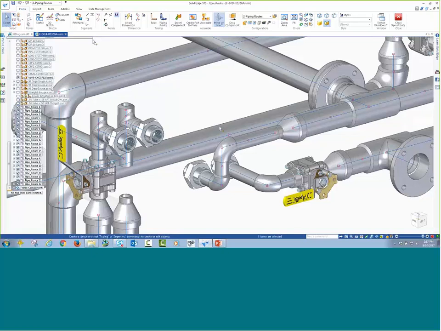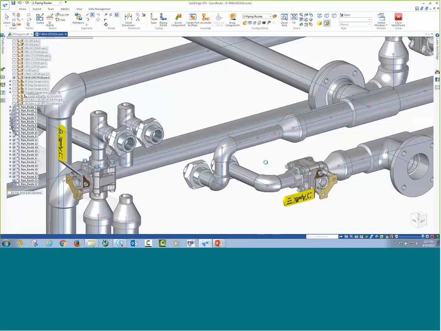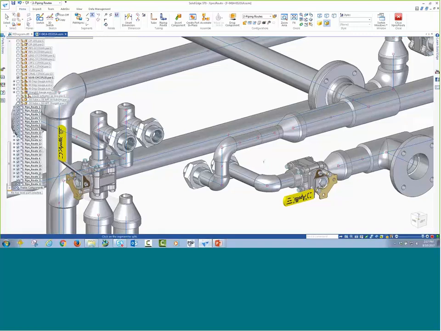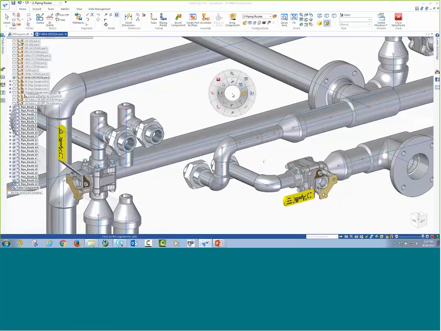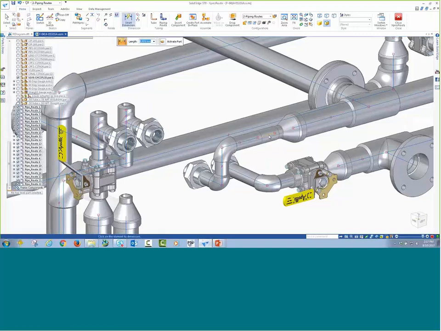One option you have is I may want to split this single pipe into two components. We have a tool called Split Path. And as I select that element, you'll notice it splits it into multiple paths versus just the one. And I may want to designate these to be a specific value. So again, I can place a dimension on that. If I want that to be a specific length, that's 65, I just key in the value and it automatically updates that for me.